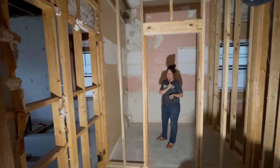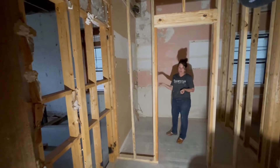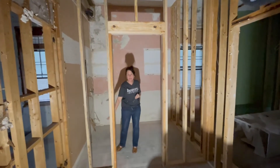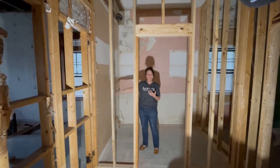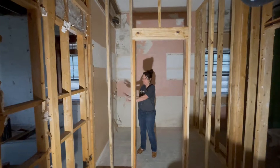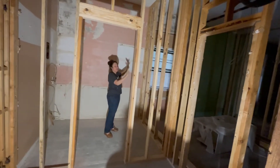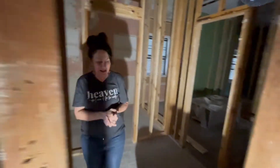Reggie Broussard, air-conditioned man extraordinaire, is claiming my cabinet space right here to run a chase. He said I can have cabinets or I can have air conditioning — Greg wants air conditioning. So right here will be a chase going up into the front part of the house. Up until this point, we have the belly of the whale space to run all the air conditioning. Heating will come from the floor, but we don't have that option in the front because the ceilings are the full height. On the other side, I have six feet to put storage, cabinets, hanging place for clothes, and extra pantry space. Super efficient use of space — I'm going to try to bring on a trend to put your laundry room in the back of your kids' bathroom.